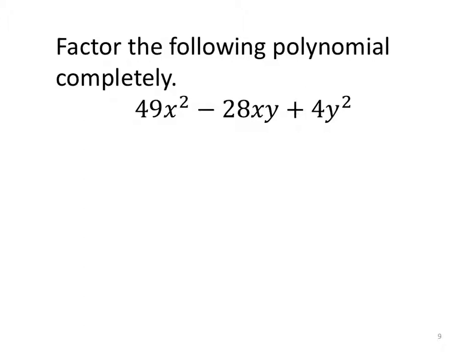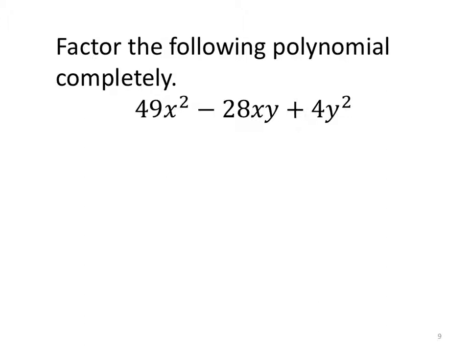Here we're to factor a polynomial, and what you always want to do first is just stare at the polynomial and see if you see anything interesting about it. And what's interesting about this one is that it has a perfect square up front and a perfect square at the end. The other thing that's interesting is it has two variables. It has an x and a y term, so you're going to have to be careful about how to handle that, although it's no big deal.